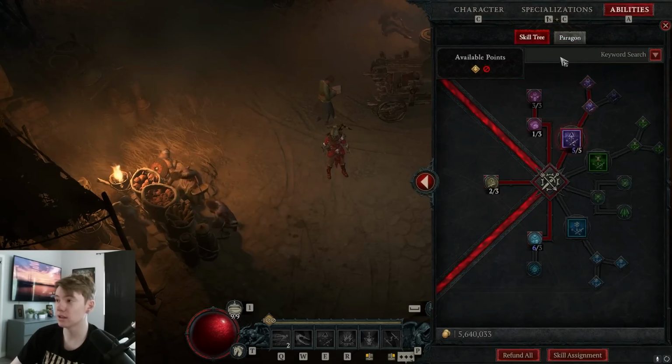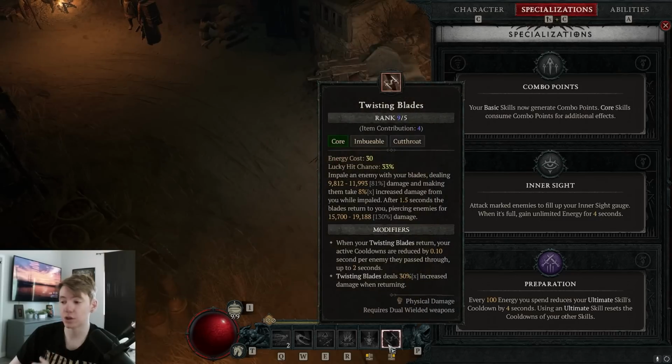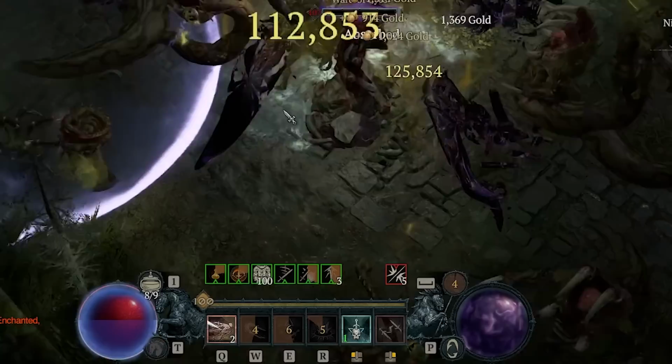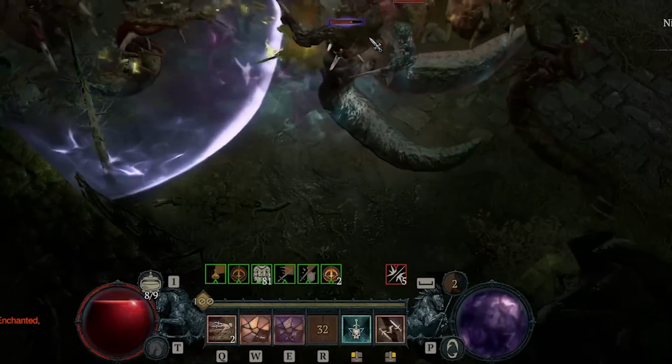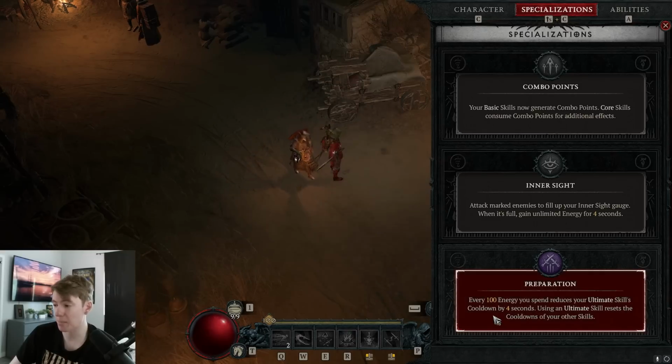Where this gets really good and where the synergy with this build kind of lies is with Preparation. Because they nerfed the cooldown reduction on Twisting Blades, it's very difficult to get our cooldowns back just by relying on Twisting Blades. What Preparation does is anytime I use my ultimate skill, it's going to reduce all of my other cooldowns instantly. It's going to put them to 0. So not only that though, every 100 energy that I spend is also going to reduce my ultimate skill cooldown, being my Death Trap, by 4 seconds.